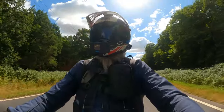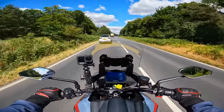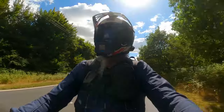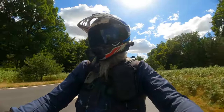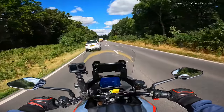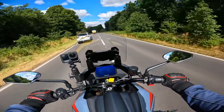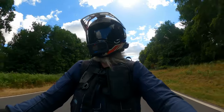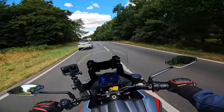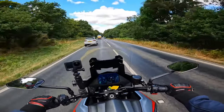This thing has the fast DC charge, so as is usual with the Energicas, you'll be looking at sort of a 20 minute charge should get you 20 to 80%. As with all electrics, it's that initial 20% and your last 20, particularly the last 10%, that takes forever. That bumps charging times right up.